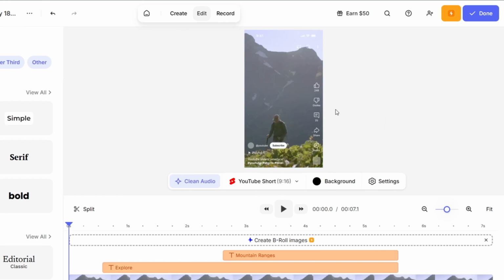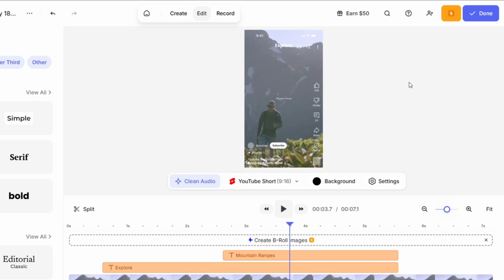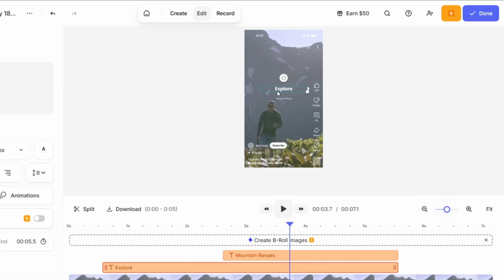And there we go. So this is what our video would look like for a YouTube short. So it does a good job of also letting you preview the UI elements in case you want to make sure nothing gets blocked in your video while you're editing. And if we go ahead and play it, that's what it would look like. So as you can see, it did change a bit of the proportions of the text I had originally placed.